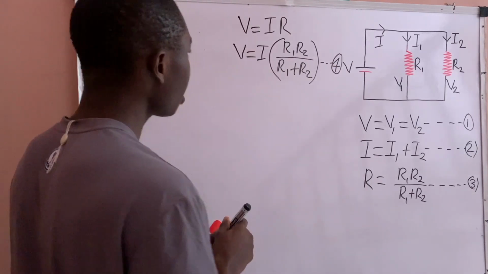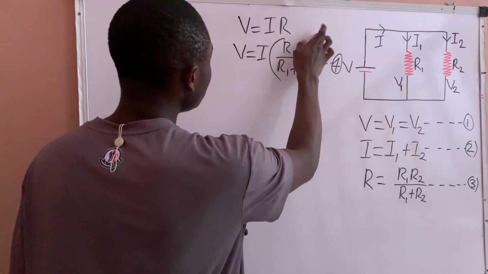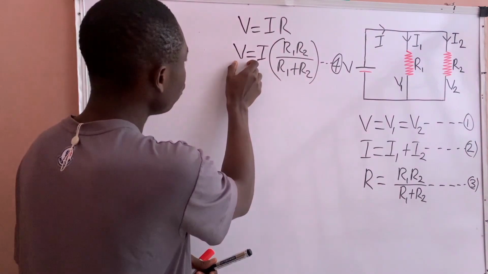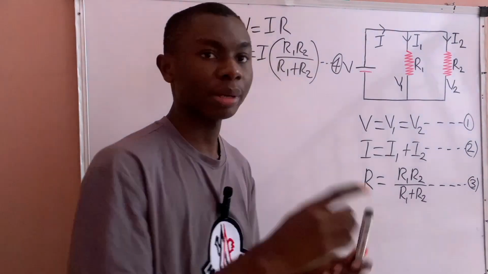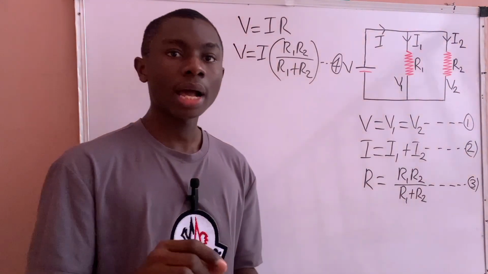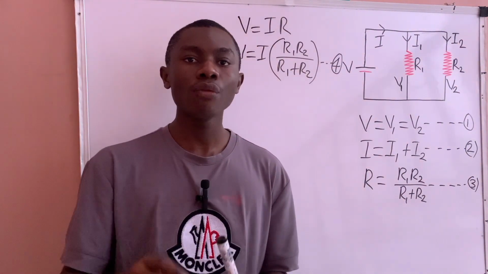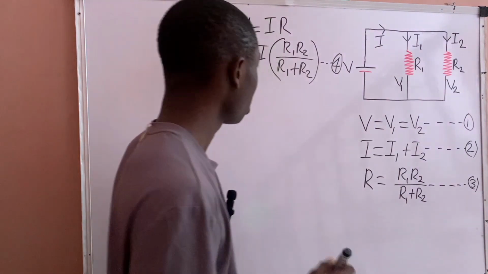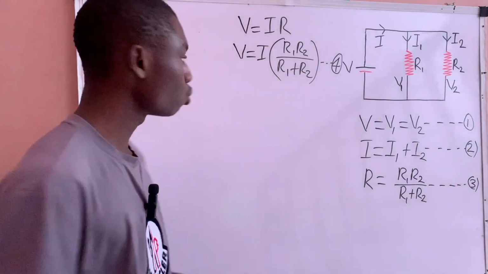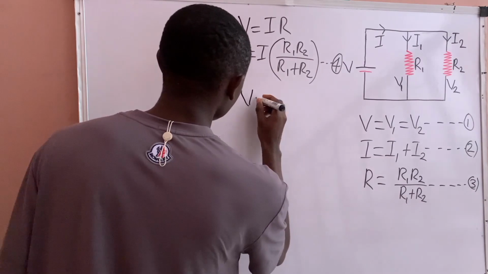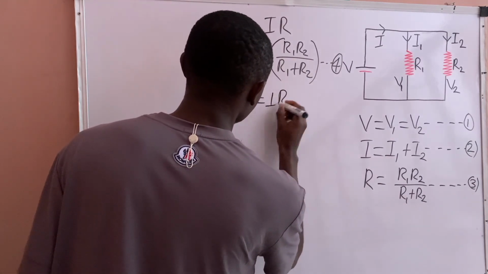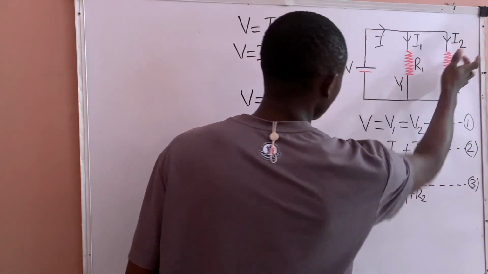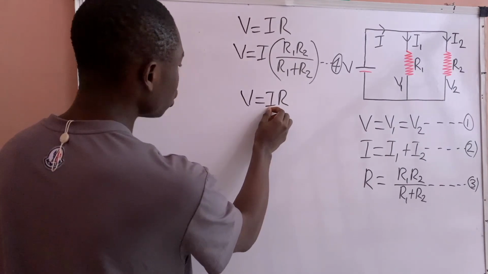Equation 4. So whenever we see V, we will put this value of V, since it is the same in this parallel network. We will now look for the value of the individual current, the current through each branch. And we can get that from Ohm's law, which states that V is equal to I R. Since it is current that we are looking for, which is I1, I2, we will make I the subject of the formula.